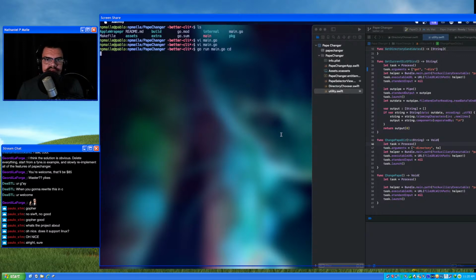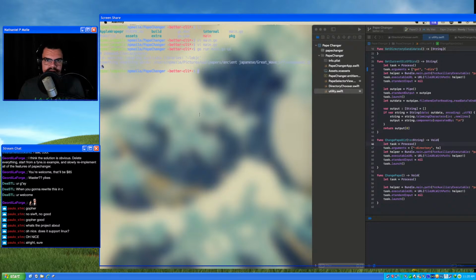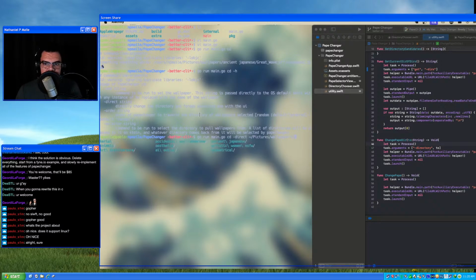Main.go cd. Let's make sure that still works the way we want it to. There we go. Go run main.go cd -h. We get the dash direct, cd dash direct, and that will be home slash pictures slash wallpapers slash aerial, and that should work properly, but it didn't.